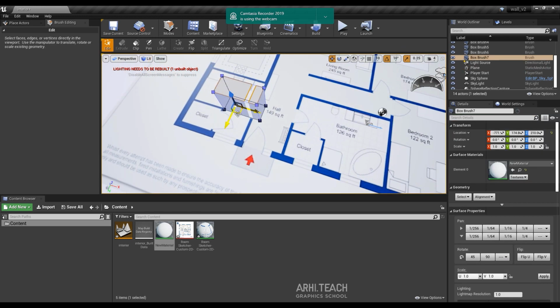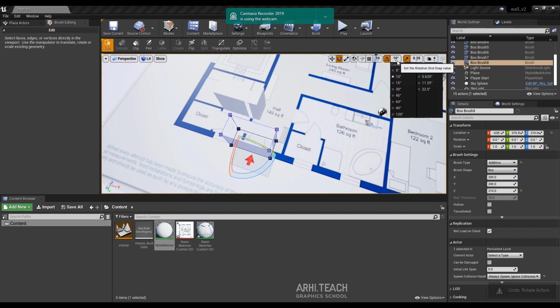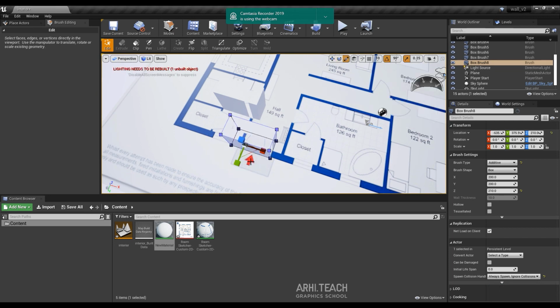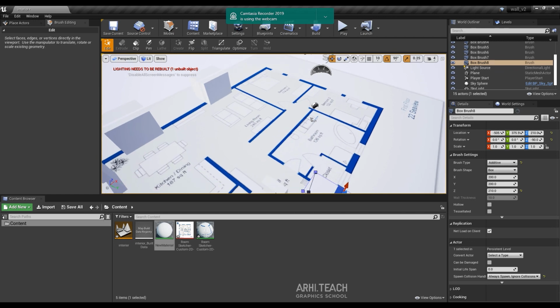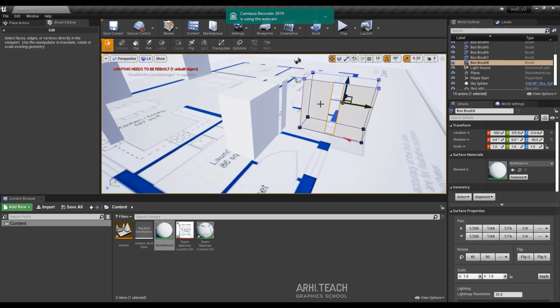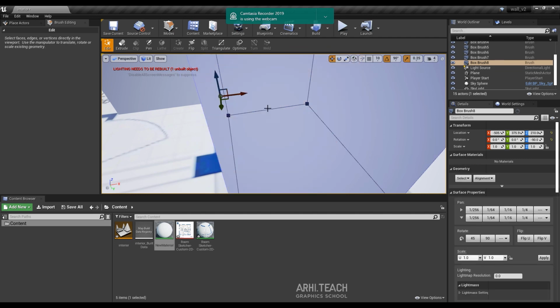Rotate it 90 degrees. If we rotate it only 90 degrees, the rotation occurs faster. Rotate, place it, take a polygon, move this polygon. Next, let's take this object.